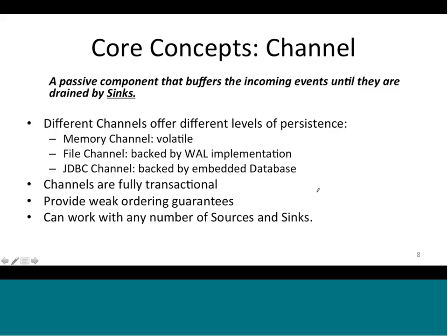Now, by the way, the transactions in those channels are very short-lived. If your sinks are running pretty fast, you would not see a transaction stay in there for more than a second. If your sinks are drastically slow, then yes, file channels will start queuing up a lot of data. Lastly is the JDBC channel. It's almost like a file channel, but instead of a file, you have a database behind the scenes guaranteeing the thing. Channels are fully transactional.